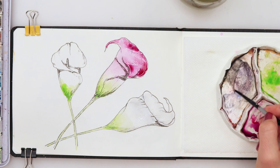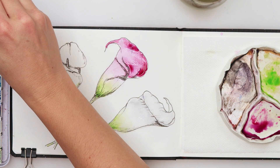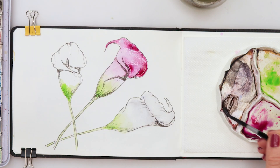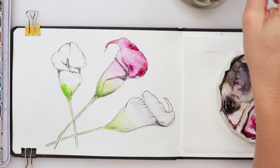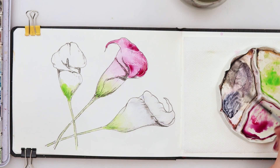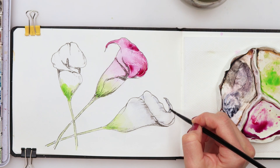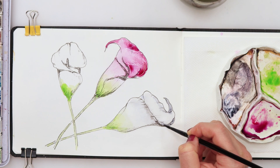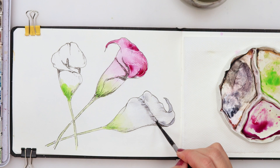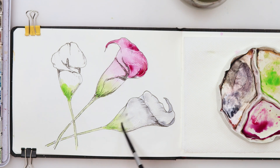With a slightly smaller brush I will add a little bit of the details here and there — some dark brown, some ultramarine, creating that gray. It's my favorite gray: ultramarine and dark brown. Just add a little bit more up top, and this part is going to be quite dark. Just doing a little bit more of the details.